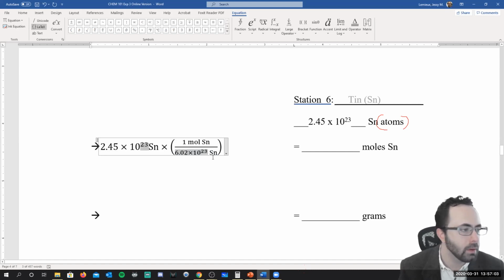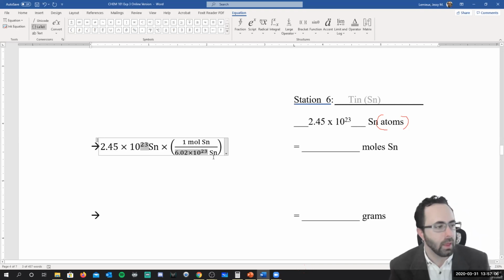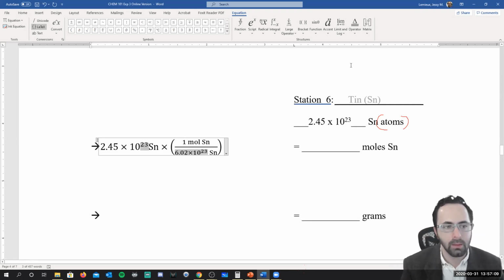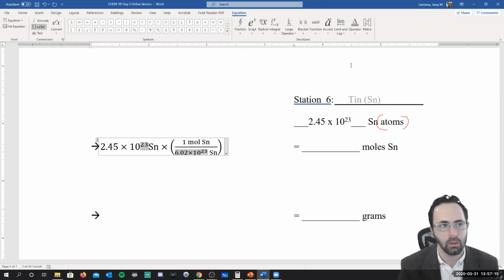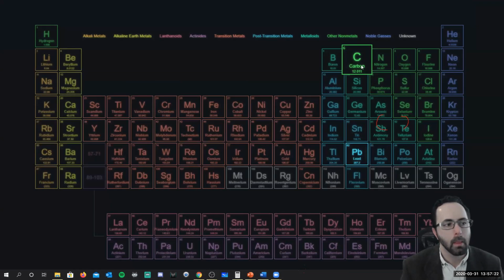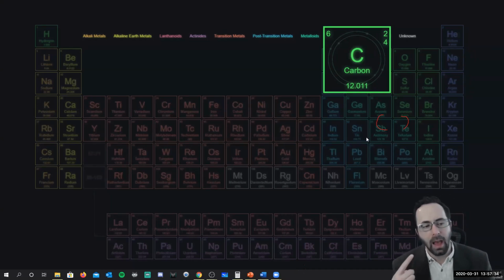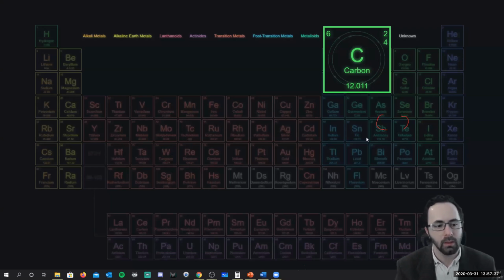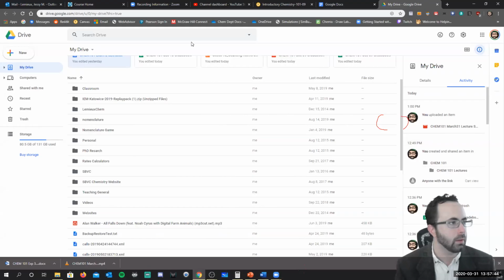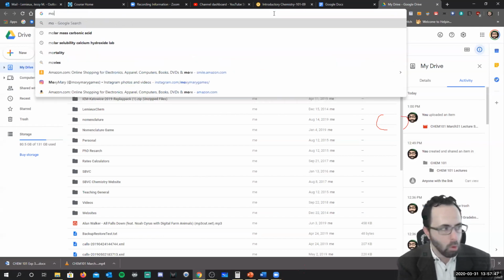Why is it 6.02? That's a great question. The technical answer for that is there are ways of figuring out how many atoms. You can't do it by counting. You can use machines and do estimations. And what scientists figured out by using machines is if you have 12 grams of carbon-12, only carbon-12 atoms, those that have 6 protons plus 6 neutrons, the number of atoms in 12 grams of carbon-12 is 6.02222 times, or 22, and it goes on and on. We can see more of those if you want here. Mole.